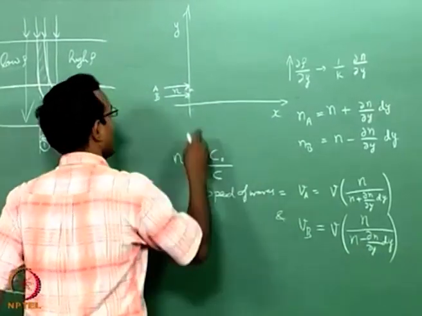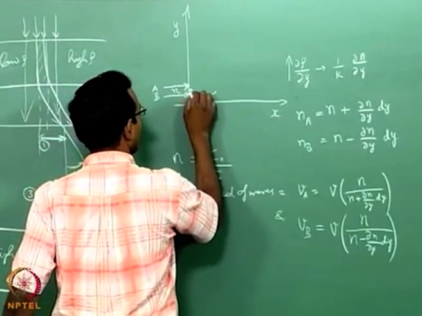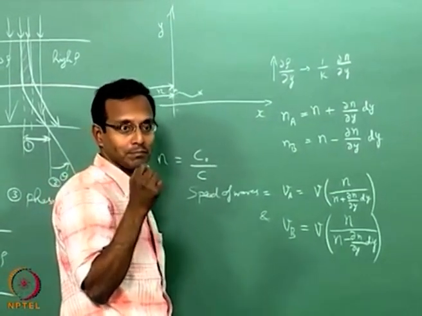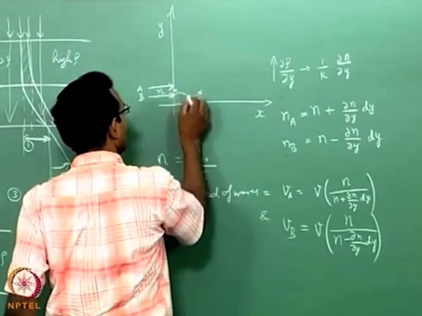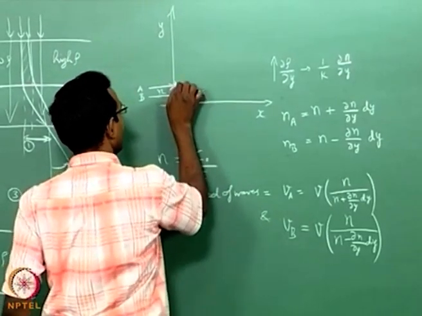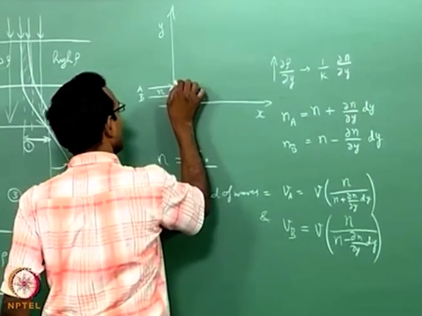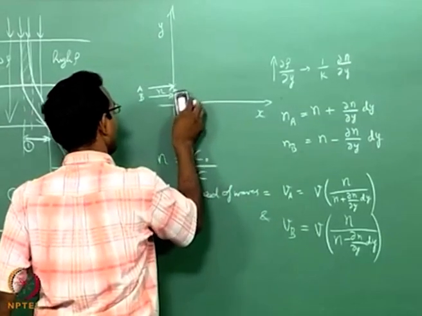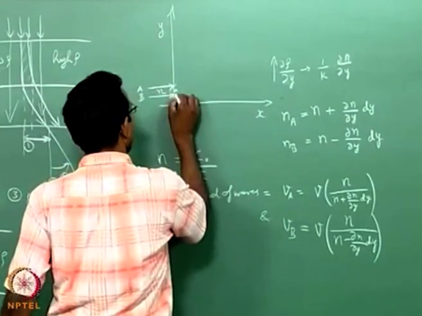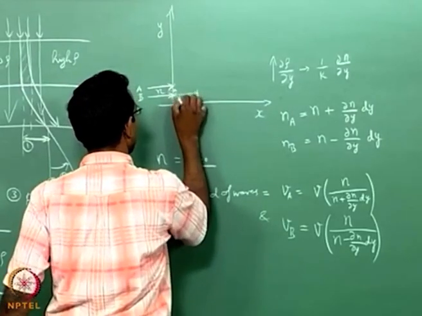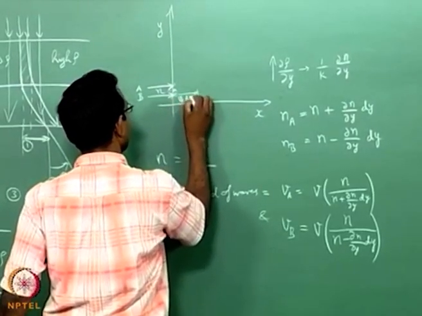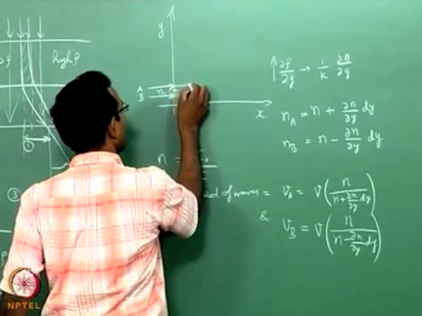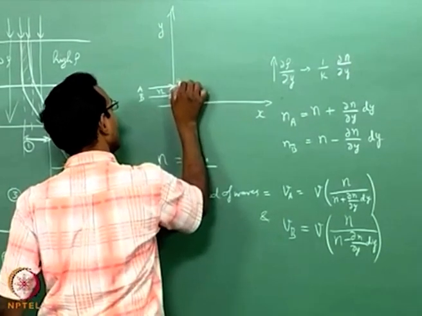So what will happen is, if I think about one wave, I waited for some time. I cannot talk about frequency here, I have to talk about time. From here to here it has travelled in some small delta t that I am picking, Vb times delta t. In the same time this one would have travelled only less, Va times delta t.